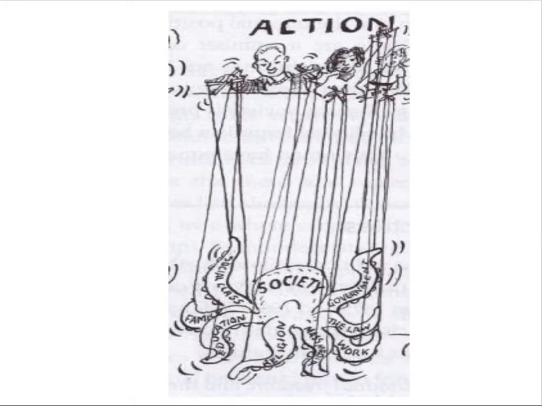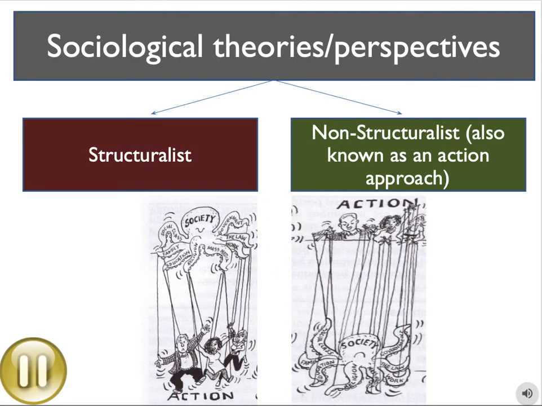Or, in answer to the question, are people the puppets of society, perhaps you might think that this is a more accurate picture. Here you might note that it's the people, the individuals, who are pulling the strings. Instead of controlling or creating society, here the individuals are actively creating themselves. These are major issues, hence we need to look at them in a lot more detail.